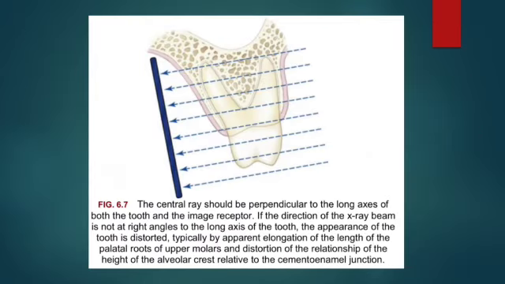Next one is the orientation of the central ray perpendicular to the object and the image receptor. Image shape distortion occurs if the object and image receptor are parallel, but the central ray is not directed at right angles to them. This distortion is most evident on maxillary molar views, where the divergence of the buccal and palatal roots precludes placing all the roots parallel to the receptor, and the palatal roots appear disproportionately longer than the buccal roots.